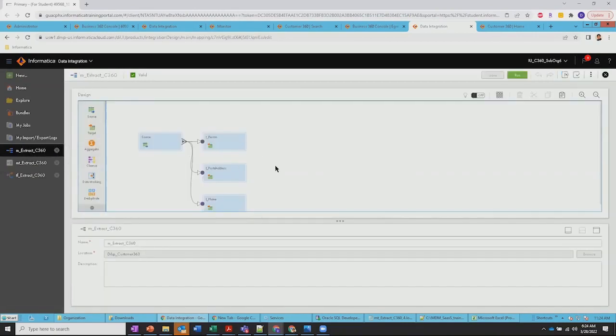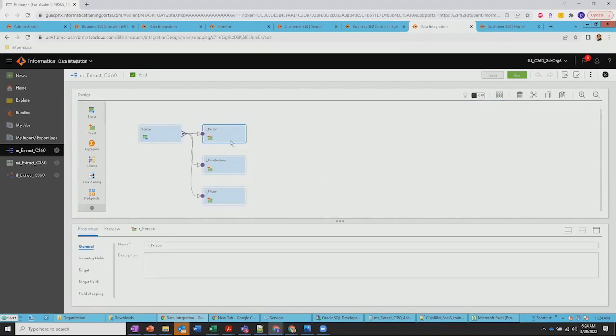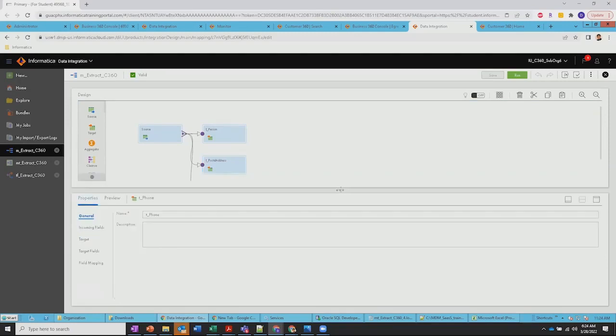In this case, I'm extracting the data of a person business entity. The person business entity has many tables, but I'm extracting three different tables in this use case. I'm extracting the person data, the postal address, and the phone information of the person. And this is how we can extract it.